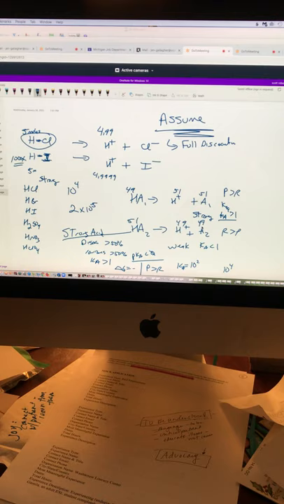What should you know? You should memorize strong acids. There's 6 of them. Perchloric, nitric, sulfuric, hydroiodic, hydrobromic, hydrochloric. Should you know them by name? Yes. What should you know about all of these? They all have Ka's greater than 1. They all have pKa's that are negative. They dissociate greater than 50%. They ionize greater than 50%. Their delta G's are negative.